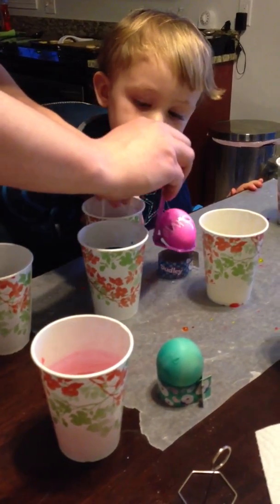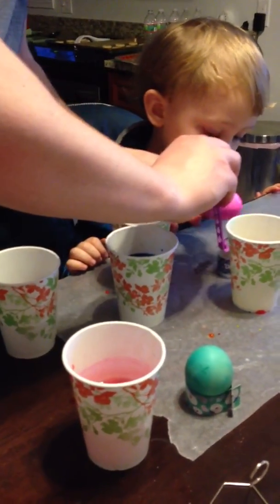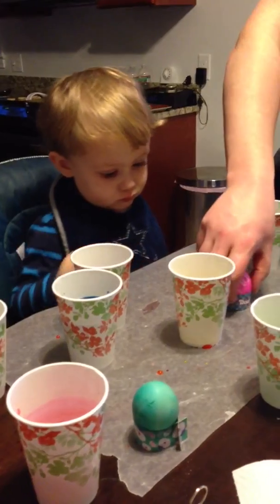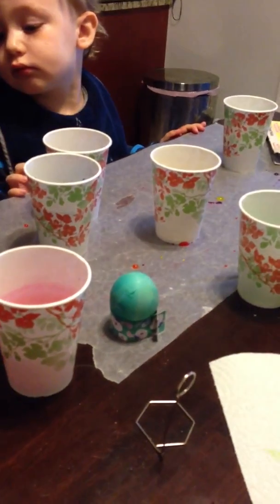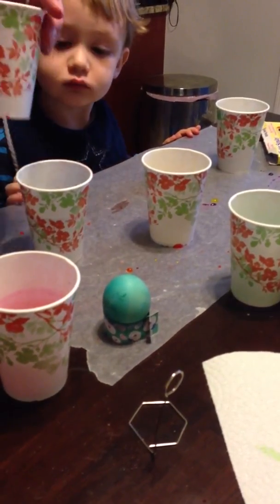No, careful, careful. That one looks cool. Don't touch. I just gotta, there, thank you. Now, last one is the Geo's egg. Let's see how this one's looking. I'm gonna hook it, and then I need you to take it out.